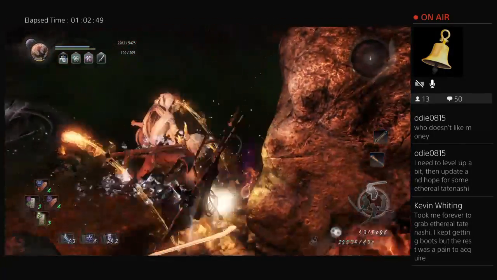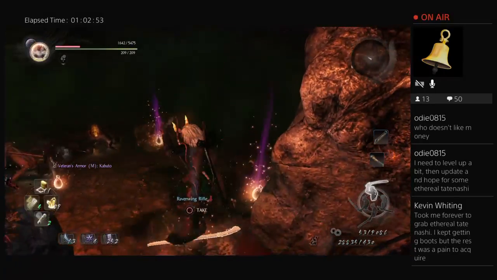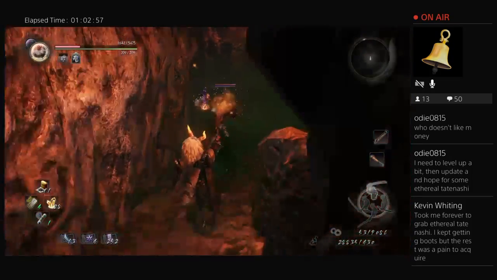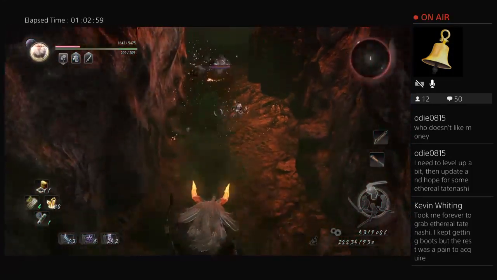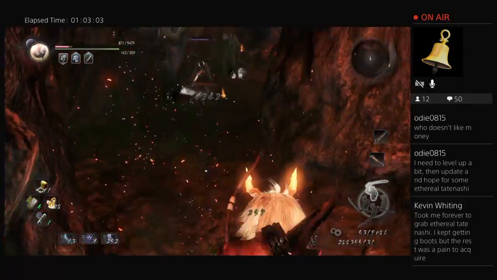For stuff that's already a set, like Tatanashi, it's a good idea. But for the new sets, it's not, unless that's the one you want.